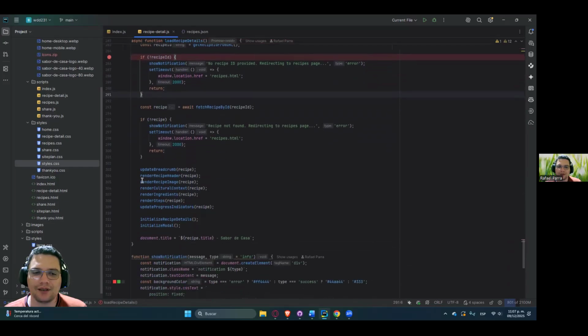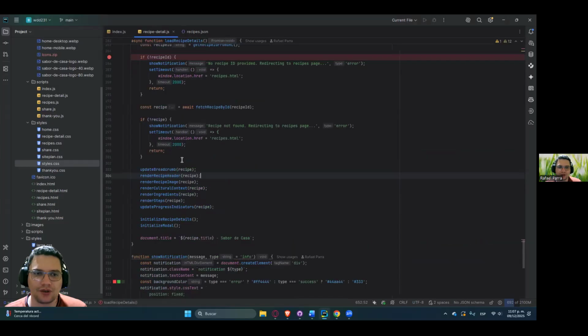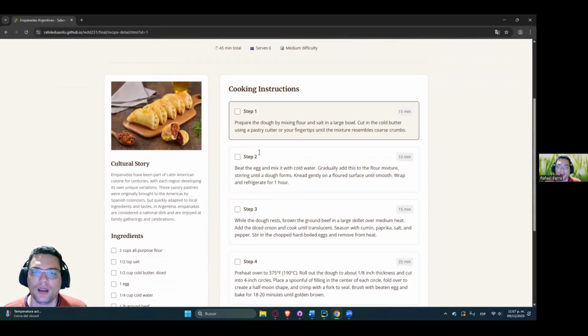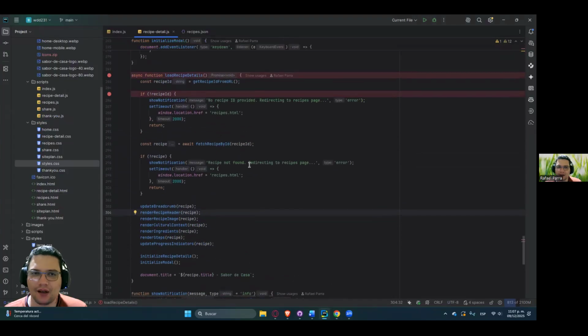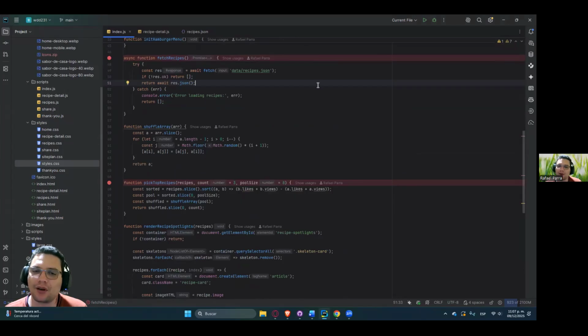If I got information, there are several methods in charge of loading all this information into the different sections here. Those are methods in charge of loading and showing the information this way. Well, that's all my presentation, how I implemented the page and how I implemented the try catch block and the use of the fetch API method to provide information for my page.